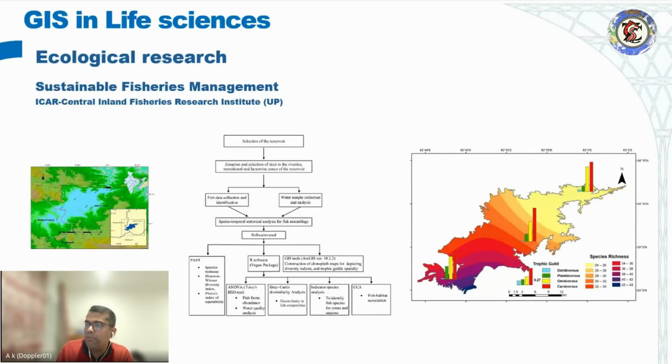where the fish species are more diverse, because obviously the reservoir is fairly large, but they also found that species distribution is not uniform. In some areas it's far more, and obviously that correlated with certain aspects of the data that they collected. But then they have a ready-made picture in front of them, not just as numbers in Excel tables, but as a visual representation as well. So this is again a quite interesting study.